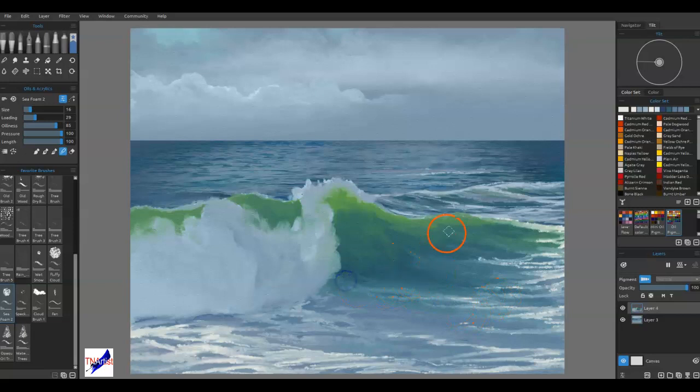So see, we can just kind of real softly build that up, have it just kind of go up into it. Like so. And it kind of starts to tie it all together. And it's just a matter of kind of working back and forth, back and forth. A little here, a little there. And again, if you're intimidated by it, do it on a separate layer.